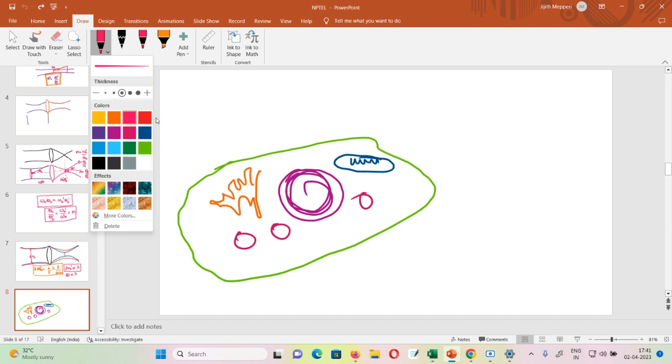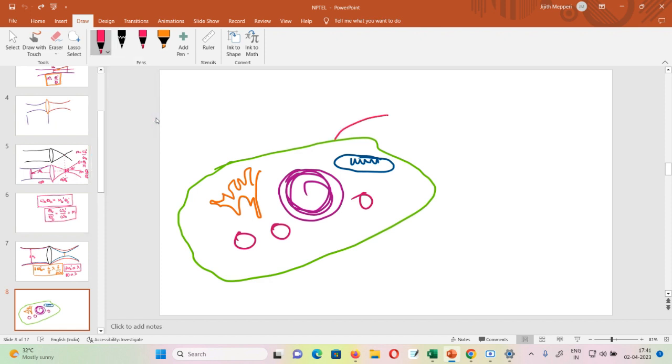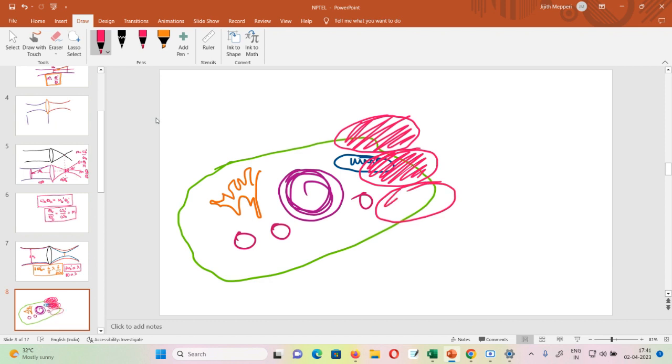So when the beam is here, almost everything here it will consider as one only, because my beam diameter is much bigger. It will get only one point of information from here, and next time my beam will be somewhere here, so it will take almost all information from here. Then my beam will be somewhere here, so it will give information this way. So that way, actually, I am getting the image. This cell is getting imaged.